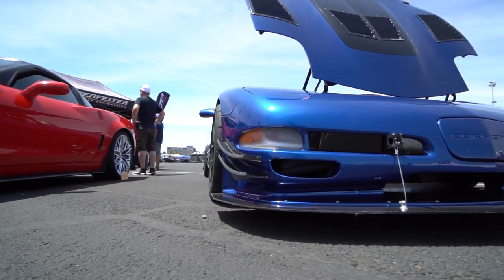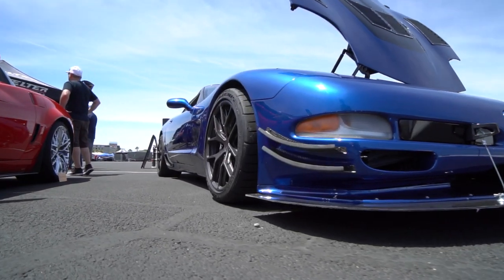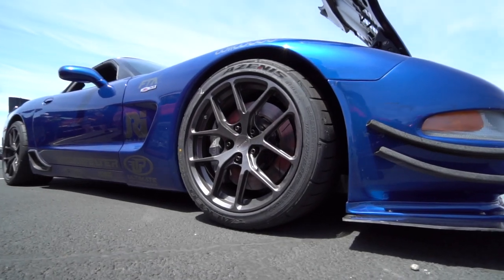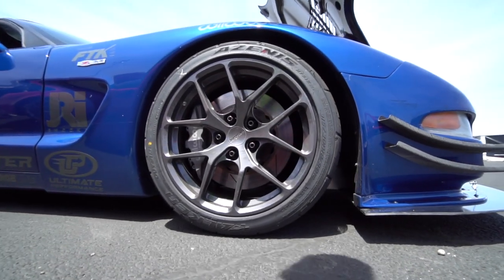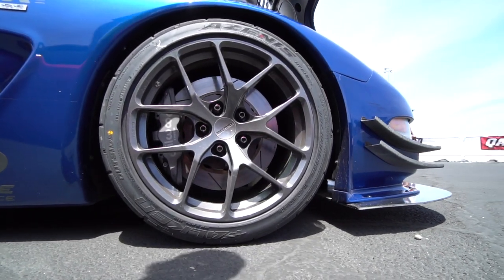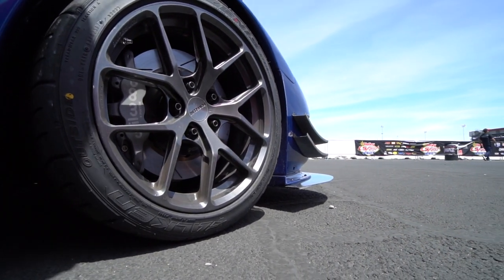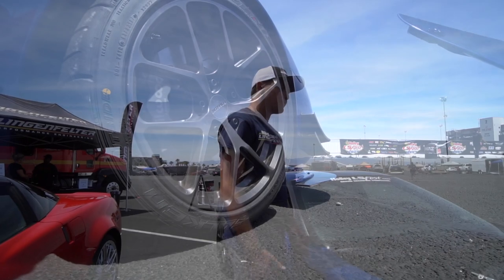RHR Performance canards. We have Forgeline wheels, best in the business. I've yet to bend one. They're incredibly strong, incredibly light. Wilwood disc brakes. This is our prototype new finish. It's available now. Wilwood DTC BP30 pads. Full floating rotors. Multi-piece, of course. That's pretty much it for the front of the car, other than a DeWitts radiator.